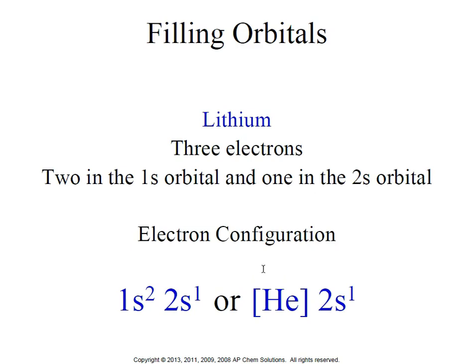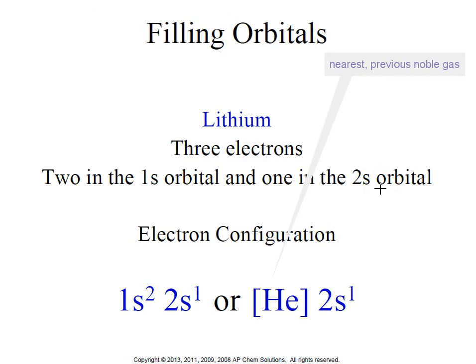Lithium, however, with 3 electrons, all 3 of them cannot go into the 1s orbital. So they're going to go into the next lowest, which will be your 2s. You have 1s2, and then 2s1. This could also be written using the shorthand. And so when we use the shorthand notation, we put our nearest previous noble gas in parentheses, and then we can add whatever follows that. So helium is 1s2, so we'll replace 1s2 with helium and then write the 2s1, which follows that.